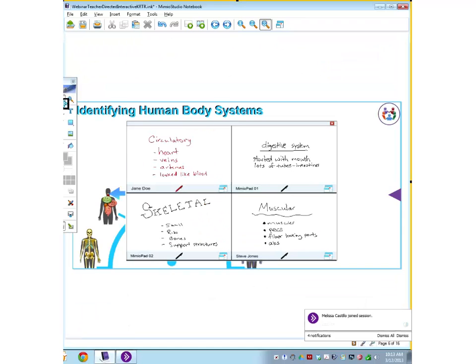Once it's enabled, then all screens are displayed. You can have quite a bit of conversation, and you can then allow your student groups to do presentations on how they felt about the circulatory system or what they noticed about the skeletal system. And that is Collaborate using the Mimeo mobile device. And again, like I said, multiple devices. You can have up to 9 screens displayed at one time.